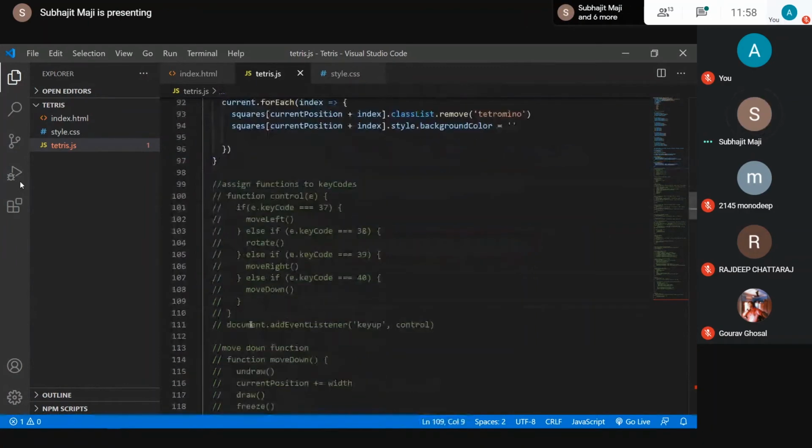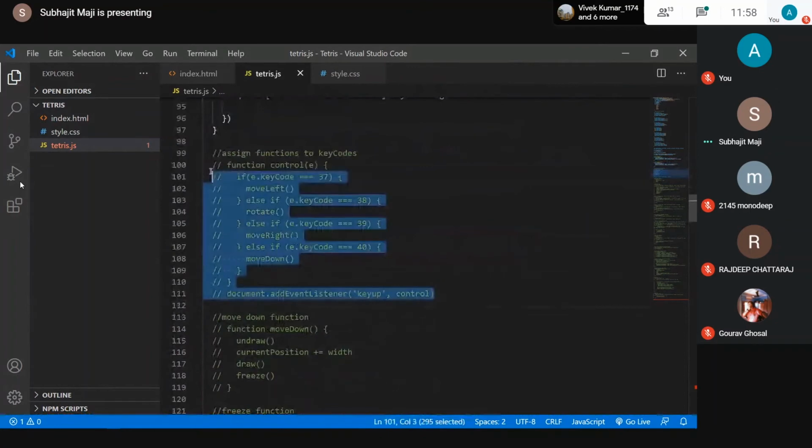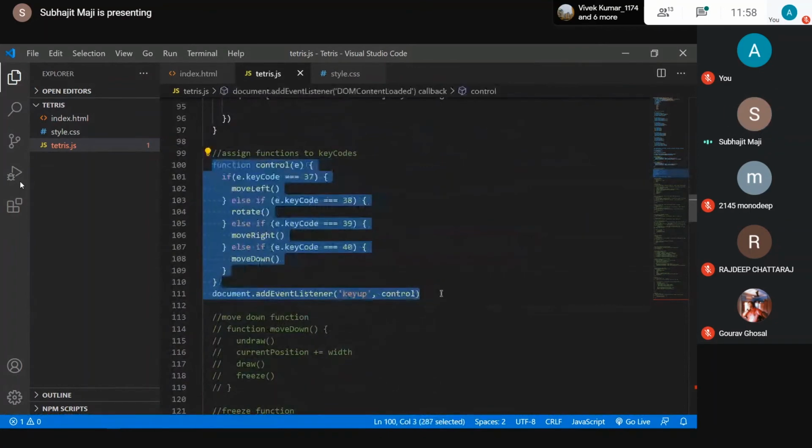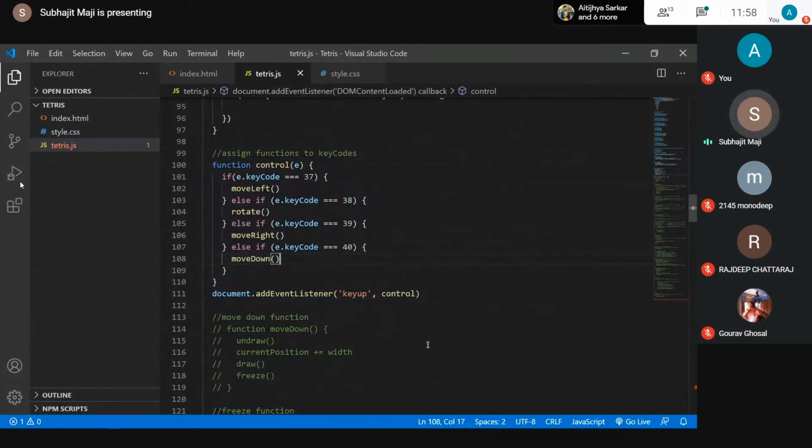Okay, now we have got the tetromino. Now we need to control it: left, right, top, bottom. The top one is for rotate, and to move down faster, it is the move down key. For that, we use key codes.